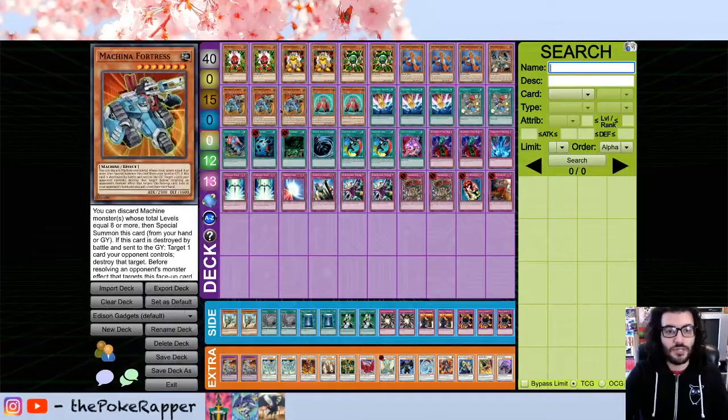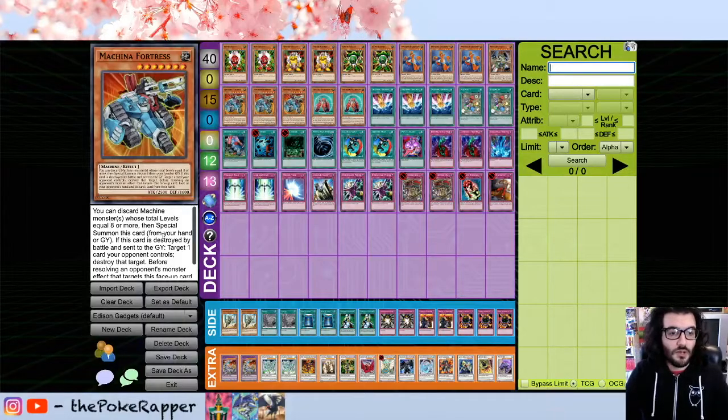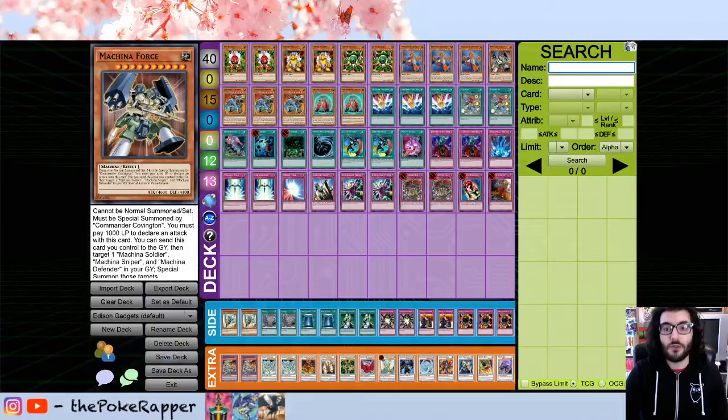to do is search out this card, Machina Fortress, which is a level 7, 2500 attacker, 7-star. You can discard machine monsters whose total levels equal 8 or more, then special summon this card from your hand or graveyard. First things first, he can discard himself, and that's already 7 out of the 8. So you can discard him and any gadget or Peacekeeper, basically anything in the deck with himself to special summon him from your hand. When he's in the graveyard, you could discard Machina Force.